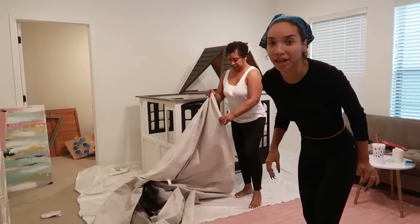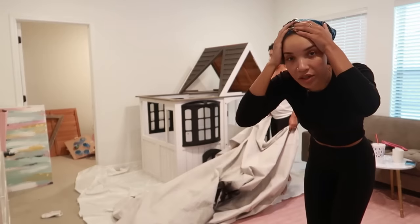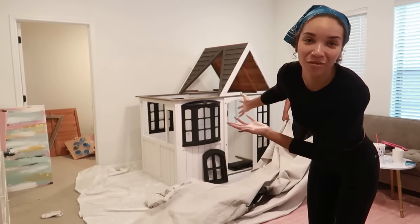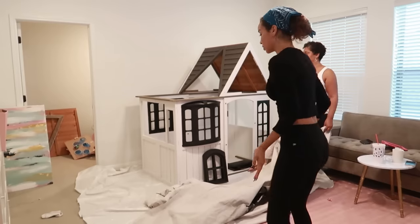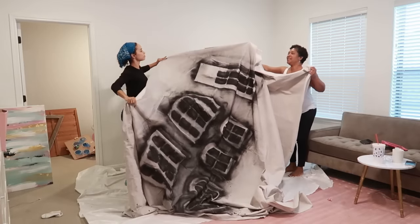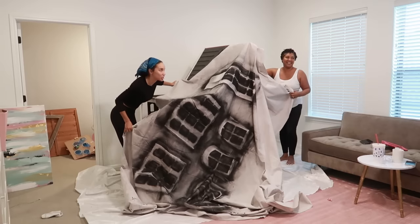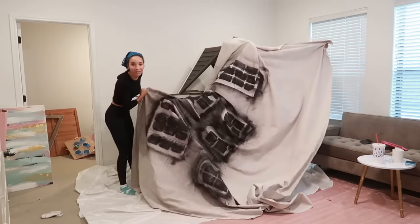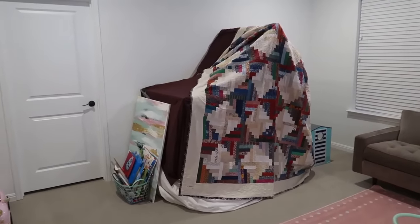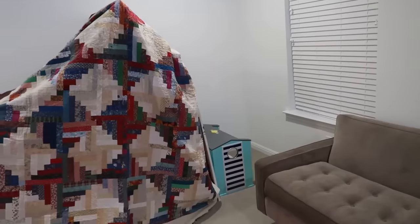It is the end of day three. We made some good progress on building it, but we're going to need another day to finish the assembly. Now it's time to go pick up Ziya from school, and we have to hide this because we're trying to make it a surprise for Christmas. We're going to cover it with the tarp. I think she might tell from the shape, but at least she won't be able to see the details.